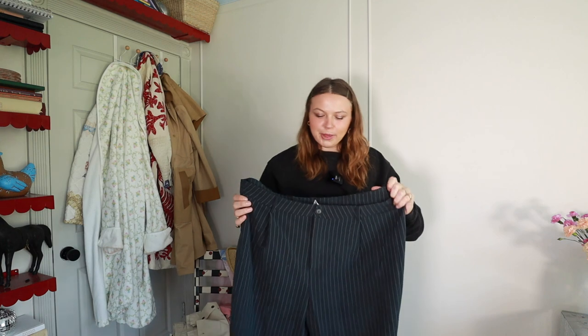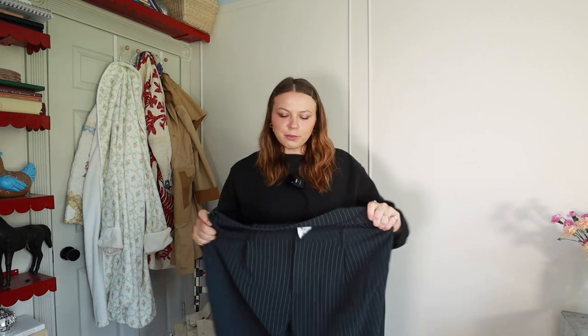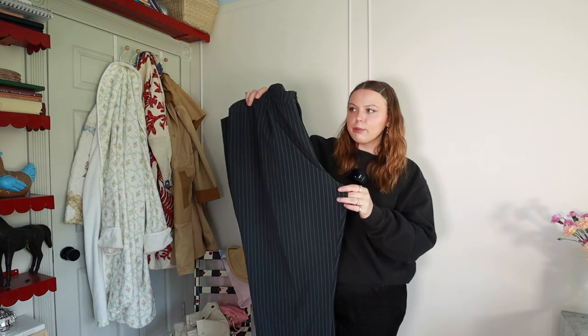I've tried so many thrifted ones but haven't found the right ones yet, and these have kind of changed things for me. They're not a thick trouser pant — they're actually kind of stretchy, which I really like. They're lightweight, but I've had them for about a year and wear them constantly. They're still in great condition and have this pinstripe look. I'm not sure if they still sell them but I will look.